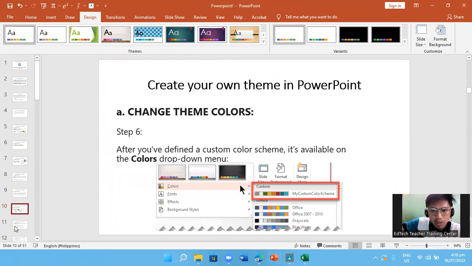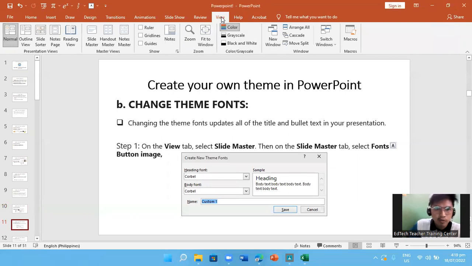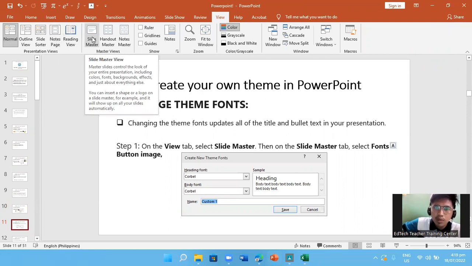So sa colors, ito na tayo. So sabi ko na rin itong step 6. So sa theme fonts naman, changing the theme fonts updates all the title and bullets text in your presentation. So step 1, gagawin natin, punta tayo sa View tab. View tab. And then select Slide Master. So ito yung Slide Master.